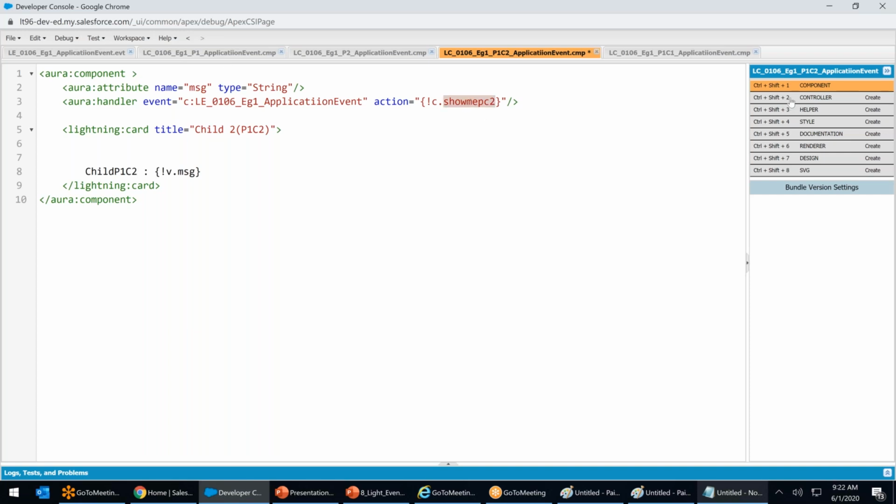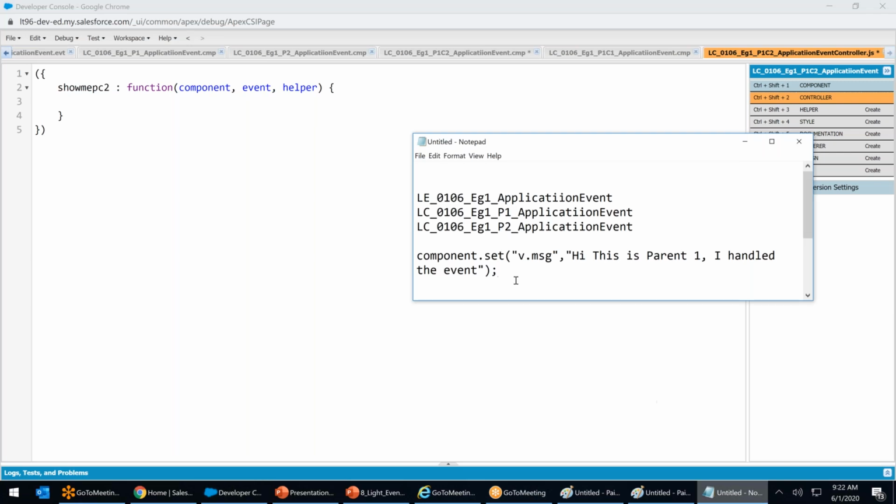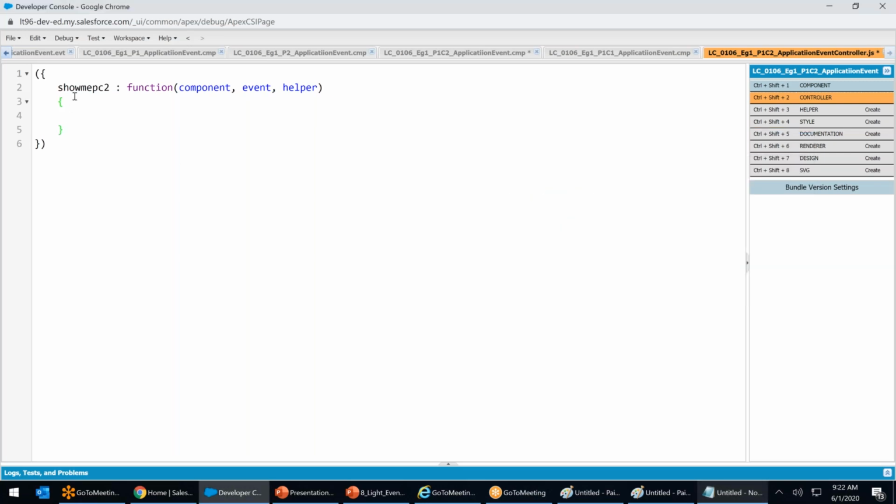Whenever somebody handles the event, what is the message? Component.set. Hi, this is parent1 hyphen child 2. Hi, this is parent1 child 2.